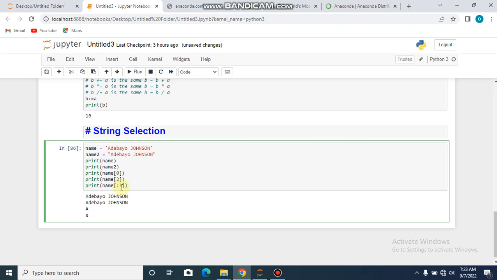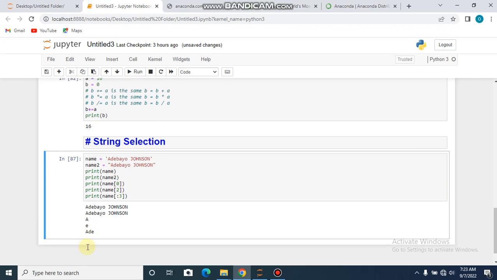So what are the indexes less than 3? 0, 1, 2. 0 is for A, 1 is for D, and 2 is for E. So let's see this one. Can you see I have Ade here?